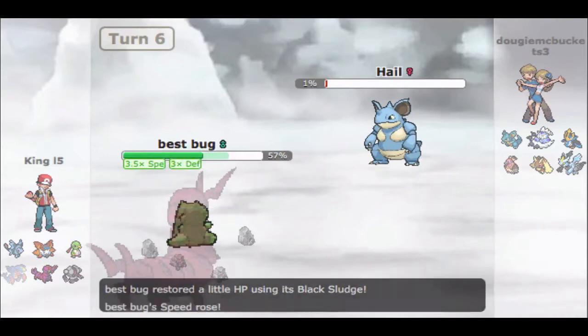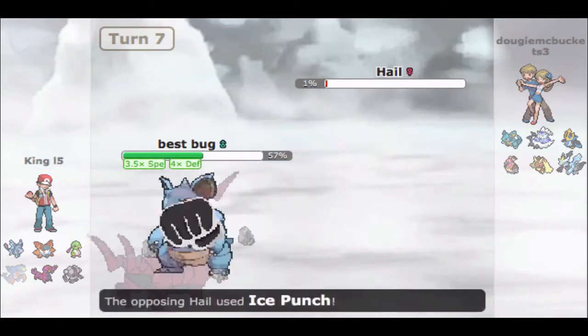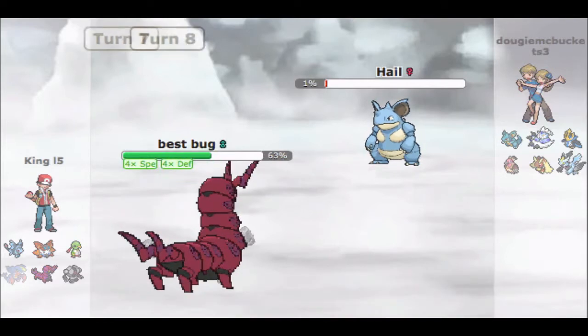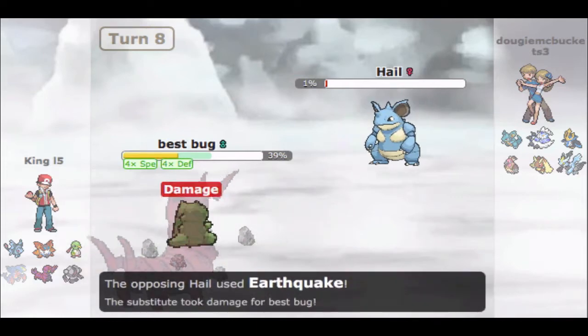So as he does go for the Ice Punch, I'm not sure if Earthquake would break the sub, but at +6 defense it definitely will not. I am max HP, so yeah, definitely will not. He crits Ice Punch there. It didn't matter, it broke the sub regardless, but now I can set up a sub, and Earthquake, as you can see here, will not break the sub.